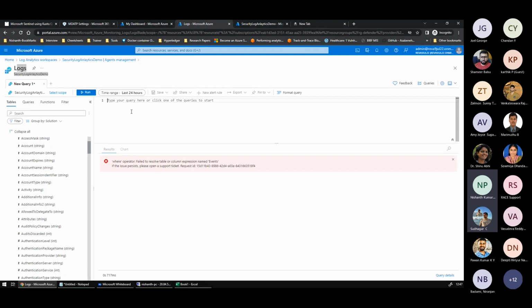So let me ask a very simple question. What is the role of a security analyst? What is the role of a security analyst? Configuring systems or doing security analysis? Security analysis.